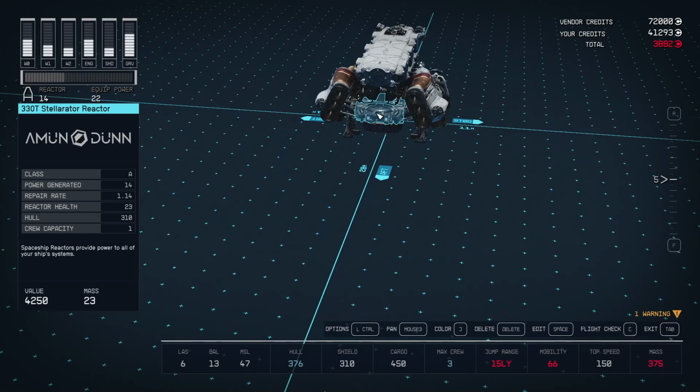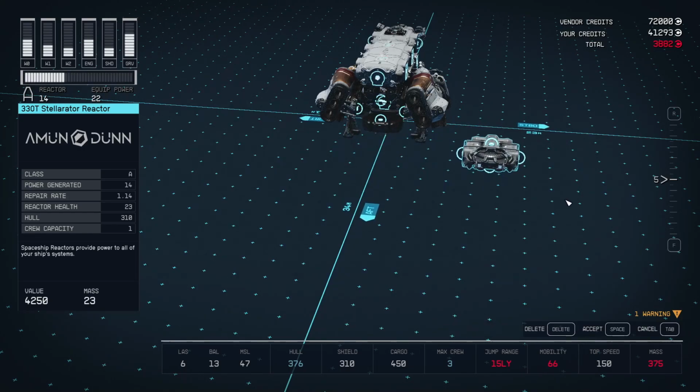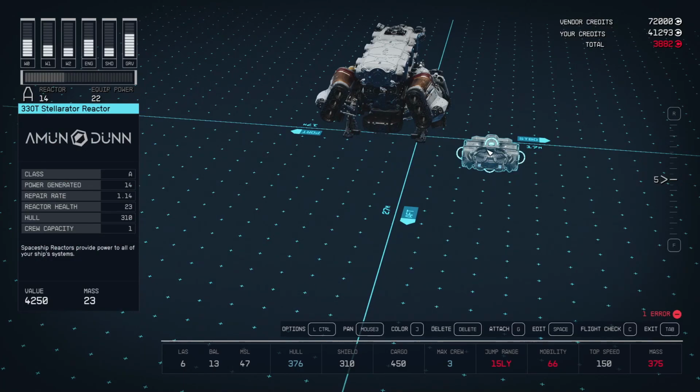So this reactor right here, we're going to go ahead and go. This is a Class A 14 power generated reactor. This is the 330T. Mind you, class parts have to be put together. A Class A ship can only use Class A parts. Class B ships only use Class B parts. You cannot mix and match, so don't try.